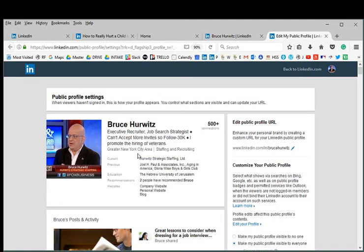You've still got your location, but now it's your industry, which you have chosen. The industry should be your personal industry, not your employer's. So if you are an accountant working for a marketing firm, your industry is not marketing, it's accounting. And that's important because when a recruiter does a search for people in your industry, they're looking for an accountant. They're not looking for somebody in marketing. So it's your industry, not your employer's industry.